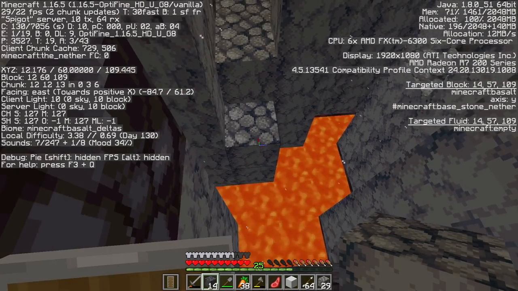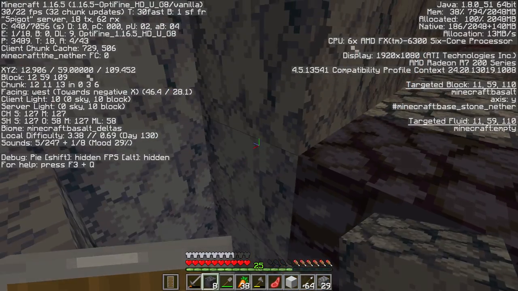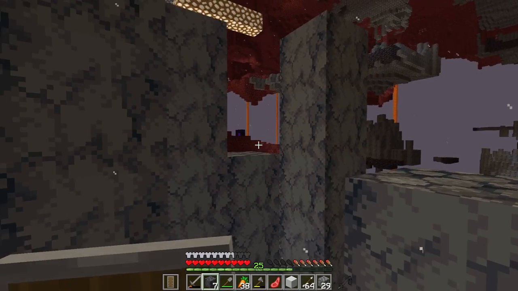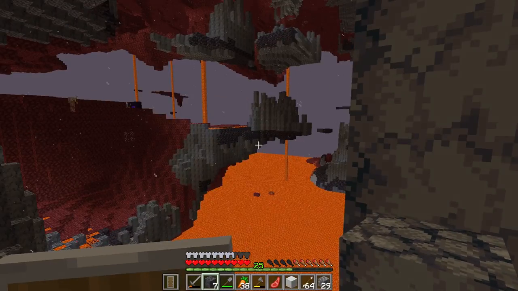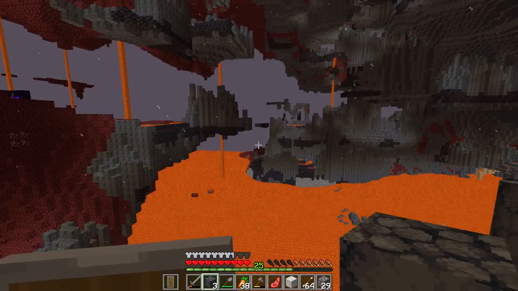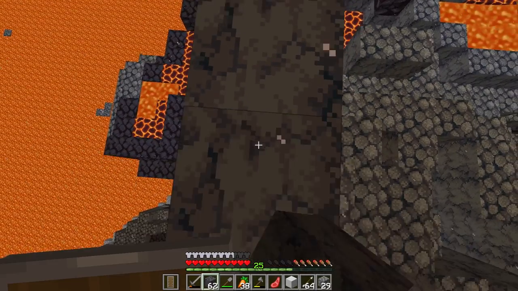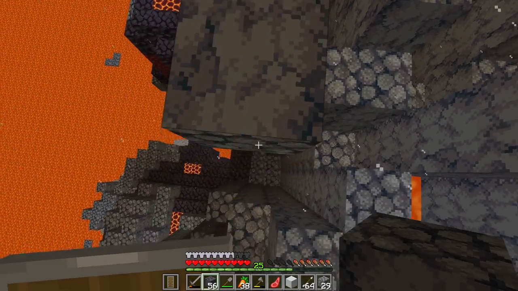Whoa, buddy. That could have been bad. I should be able to see my portal. Ah! There it is! There it is, there it is. Oh, sweet. Oh, dear. Please don't let there be a ghast. I don't want that yet. Like... the only things they're good for are gunpowder and tears.